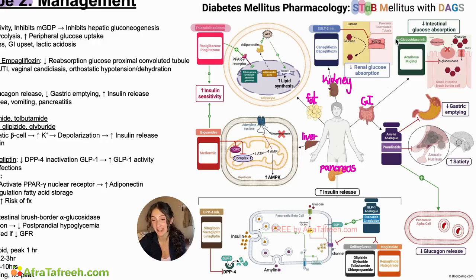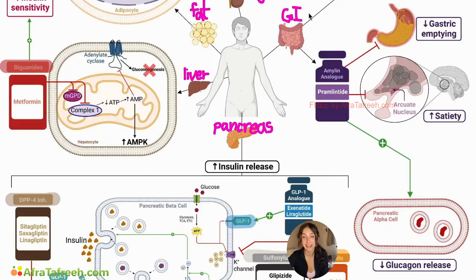The A is going to stand for our alpha-glucosidase inhibitors. The B stands for our biguanide. The M refers to our meglitinides. The D is for our DPP4 inhibitors. The A is for our amylin analogs, our GLP-1 agonists. And then S is for our sulfonylureas. So they're all the pharmacologic agents that we will talk about in this video. We'll start out at the very beginning, where we are absorbing glucose into our body through our gastrointestinal system.